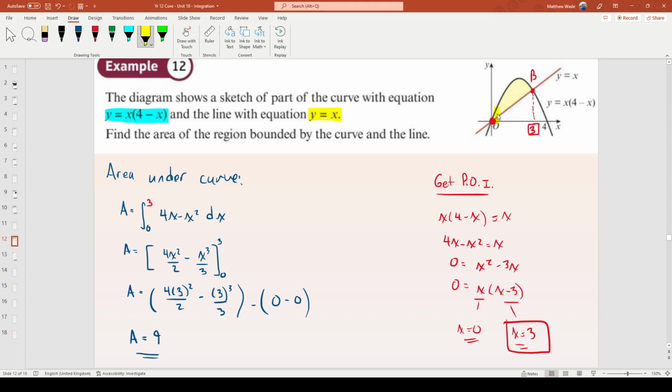If the entire yellow area is worth 9 altogether, all you need to do now is take away this lower rectangle, or this lower triangle that I don't care about. Okay? Now, you can find the area between curves, but actually, when it's like a straight line like this, they always either make triangles or trapeziums, and we can just bish bash bosh out our formula, either half base times height for a triangle, or half the sum of the parallel sides times the distance between them for a trapezium.